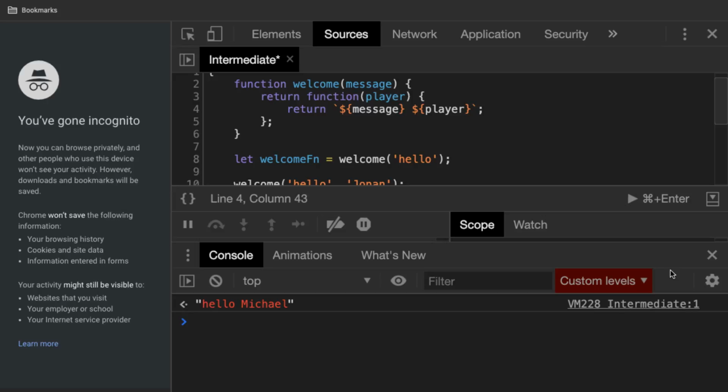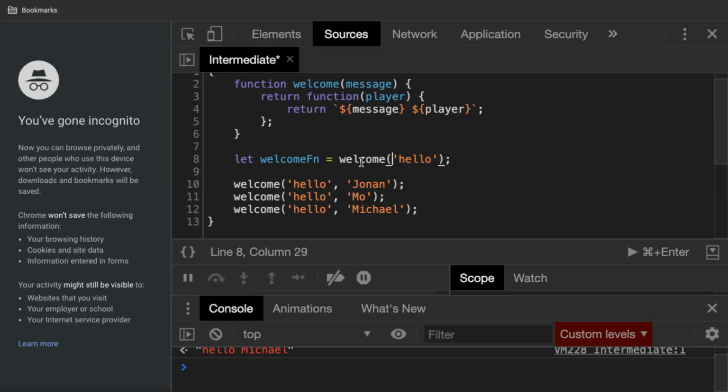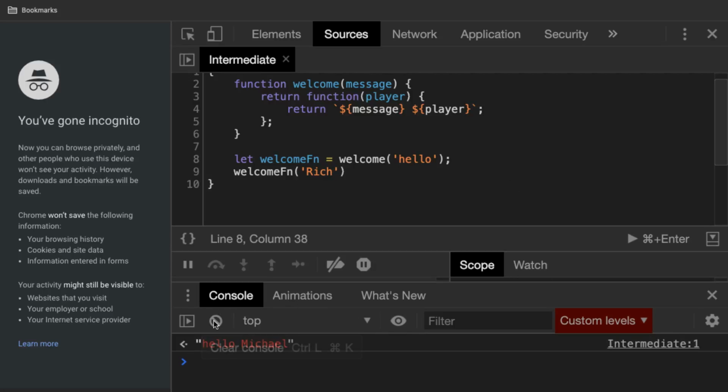So why is this convenient? This is a very simplistic case, but you can imagine that in some cases, we want to prepare our function and we don't want to pass the same arguments all the time, right? So we initialize it once, and then we can do that. So that will now display hello Rich. Exactly, that's the idea.